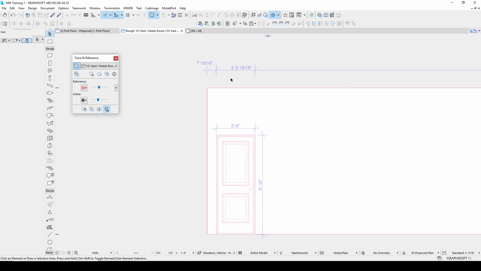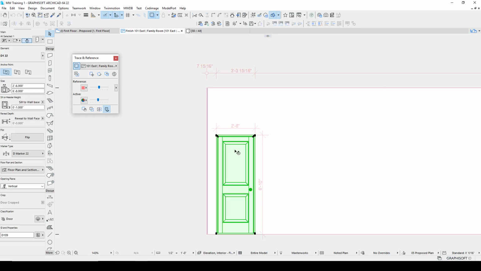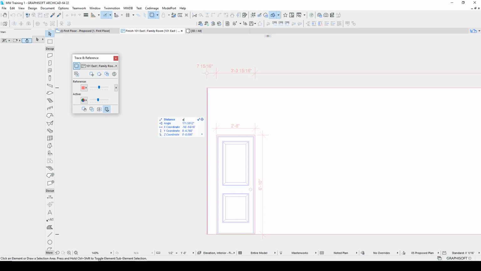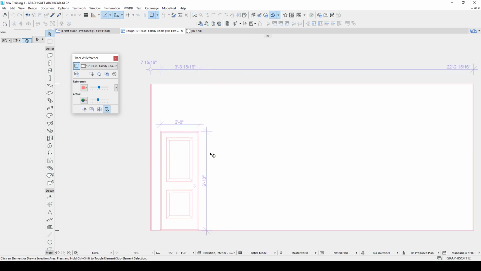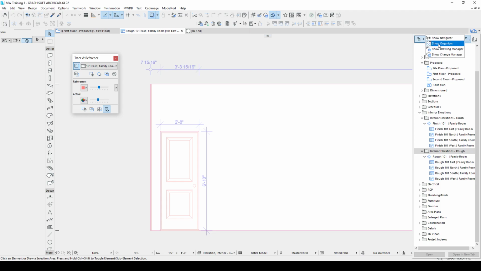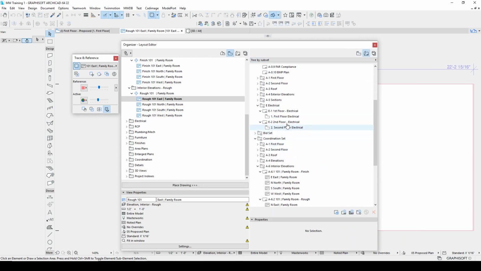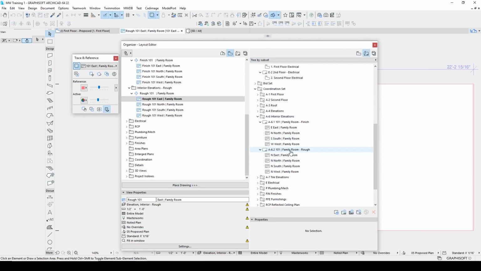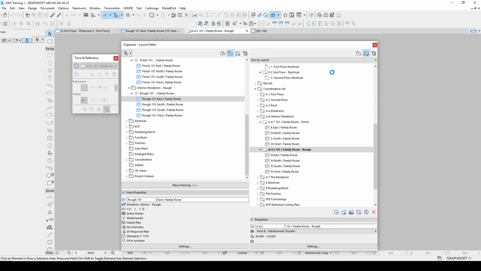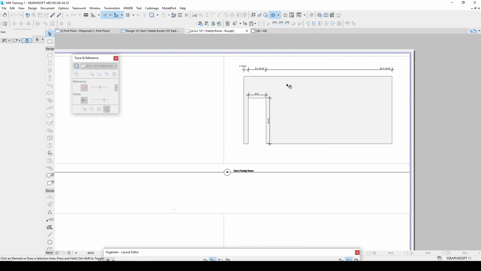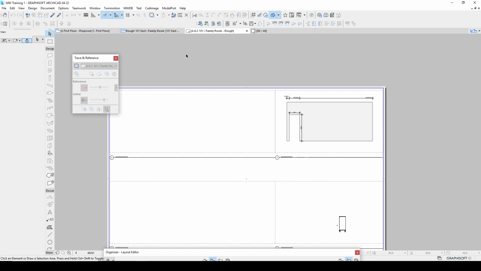So we're going to be using quite a few datum dimensions for this process. And again, E for exchange. So if I need to move the door, obviously there's going to be some manual work, but you'll be able to go back and forth to get these views to work. And now when we go to our sheets, and this will be one of the last things we do for this video, we can see that our rough drawings are starting to populate and they're directly aligned with the other views.